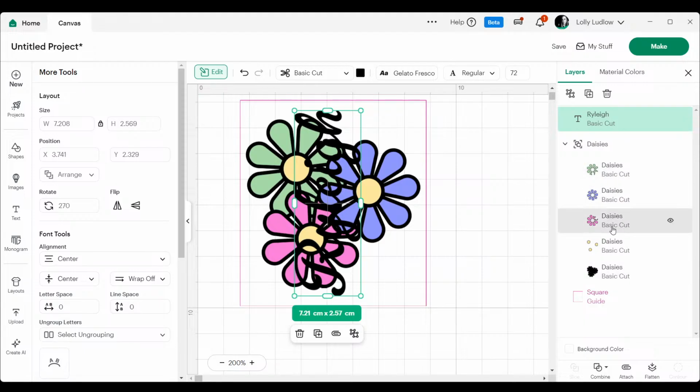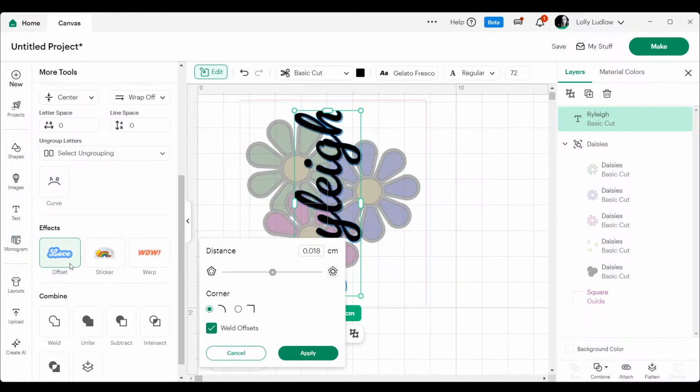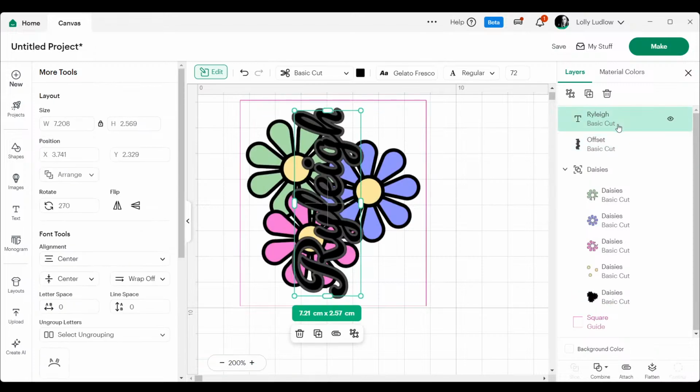So we have 1, 2, 3, 4, 5 different layers, which means that we are going to have to slice these flowers 5 times to be able to get a hole in it that our name is going to fit into. So how I'm going to do that is I'm going to add an offset. I'm going to go with, let's say, 0.1 and then have a look. I think that's good. And then I'm going to do that 5 times.